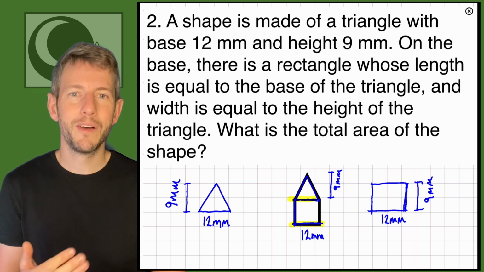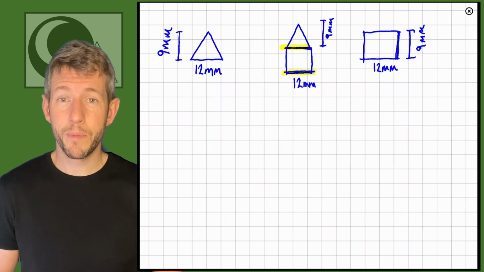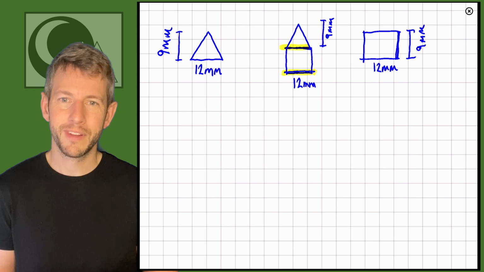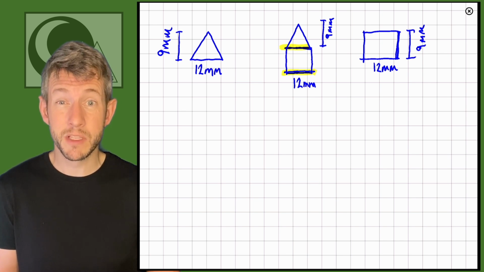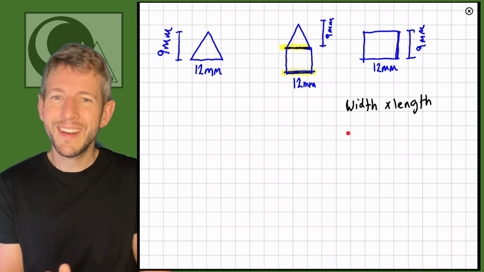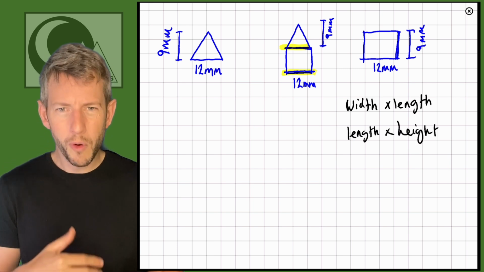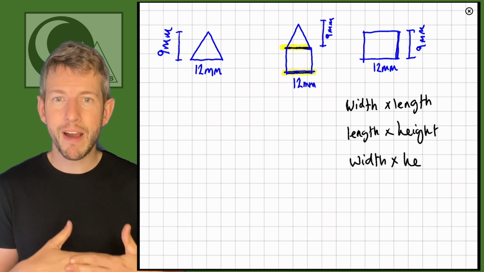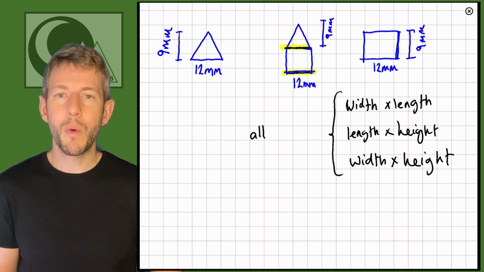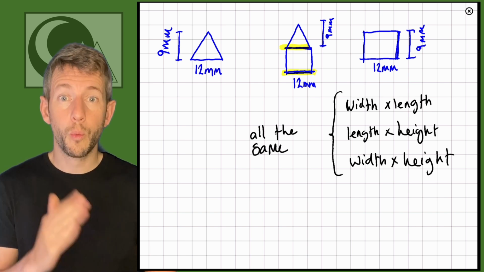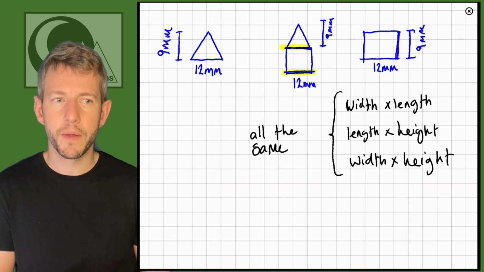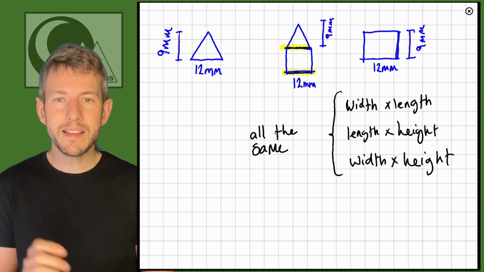In rectangles, we can use different ways to describe the lengths. You'll notice that I keep flitting between width, height, length, and I actually mix them up sometimes as well. That's because the dimensions of the rectangle do change their names, but the important thing is that for the area of a rectangle, we have one dimension multiplied by the other. So whether we're calling it the height, the width, or the length, it still means one dimension multiplied by the other. Okay, so let's do the triangle first.